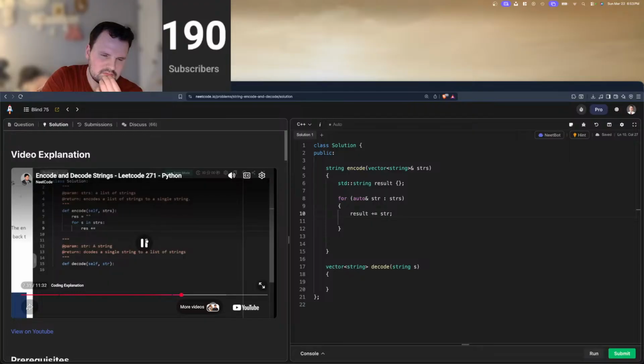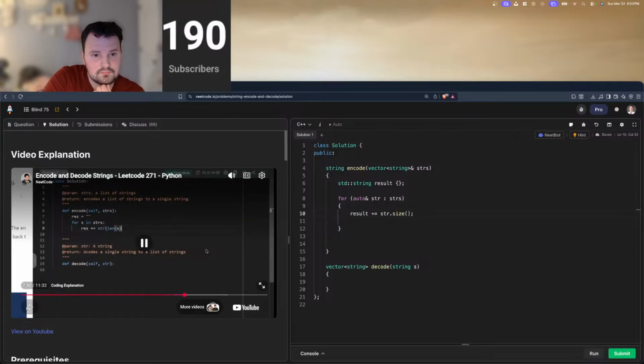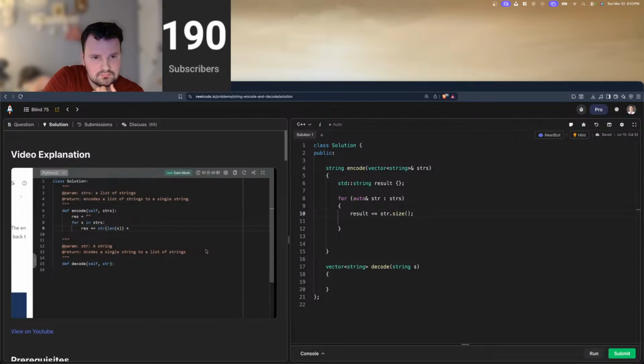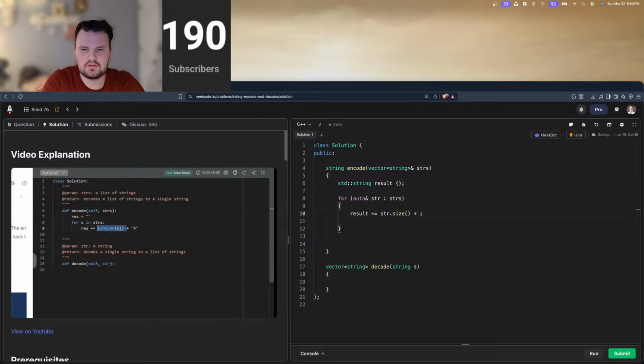Well, remember, we're going to take the length of the string, and the length of the string is going to be an integer, but we want to transform that into a string. So let's do that in Python pretty easily, just like this. Plus, we want to add the delimiter, the pound sign. So we have the length of the string, followed by the delimiter pound sign, followed by the string itself, s.